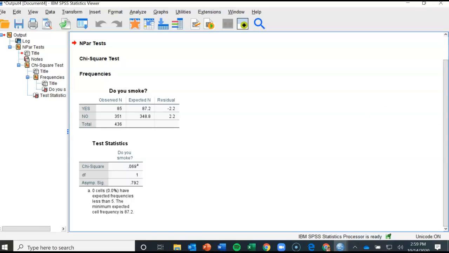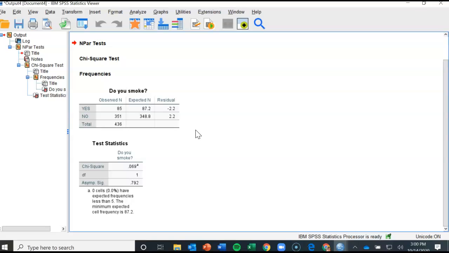Now, in the second question, I've asked you to work with the instructions on pages 225 and 226 in your textbook to do what's called a chi-square test for independence. Here you're taking two categorical variables, in this case education level and smoking.